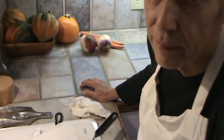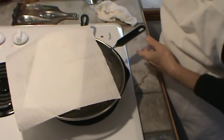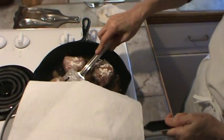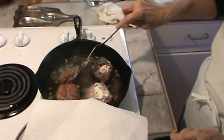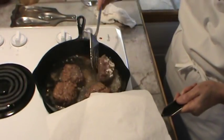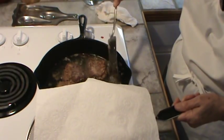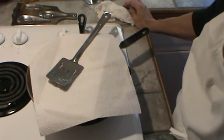We'll be back. Alright, we're going to flip our little bison burgers over now. Make sure we get some brown on the other side. That's what they look like. All right, we're going to let these cook while I'm continuing to peel the 2 turnips and my carrots.